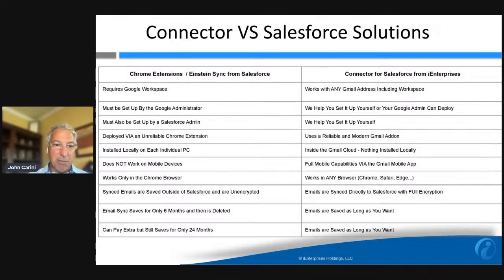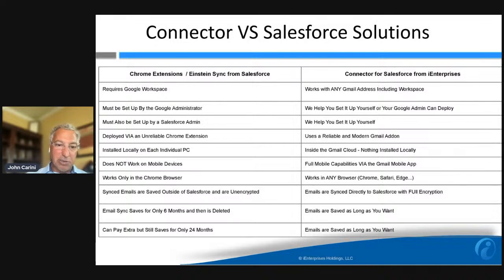Theirs has to be set up by the administrator. You can set up ours typically. Also, theirs is deployed through Chrome extensions, which we already discussed. Ours is a native add-on, while theirs is installed locally on each PC. Ours is installed in the cloud. Theirs doesn't work on mobile devices. Ours does. Theirs works only in Chrome. Ours works in any browser.